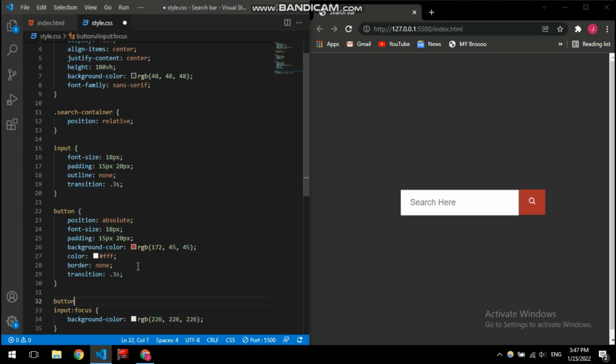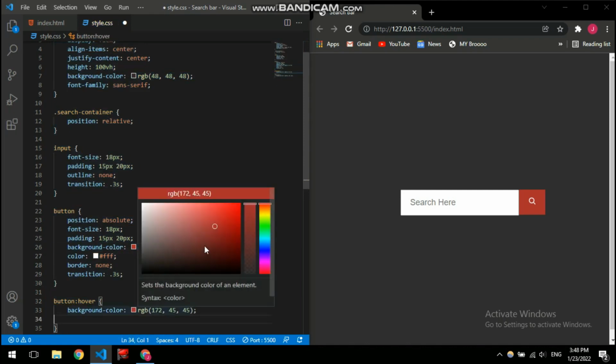when I hover over it. So when I hover, it should go to a darker red. So I'm just gonna copy it and then select this red and then make it a little darker. There you go.